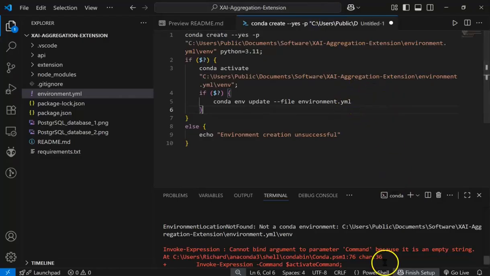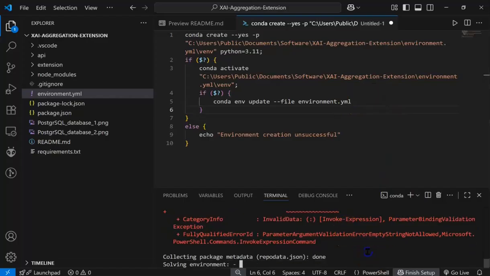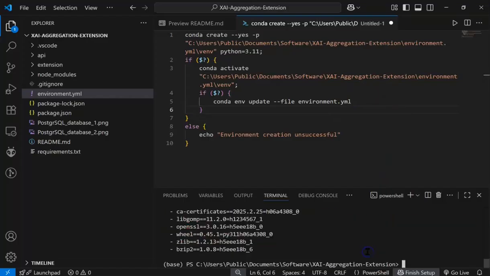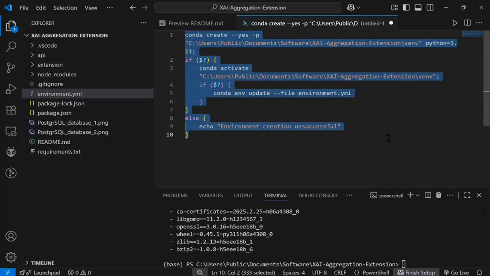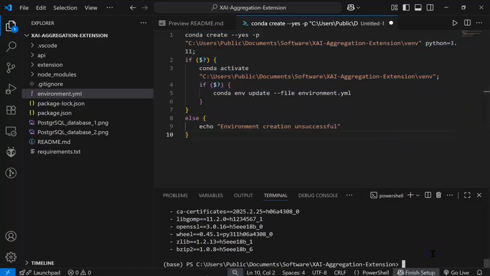Oh, I see. Had a little bit of an issue here. You got the wrong path there. Okay, yeah, so now this should work.